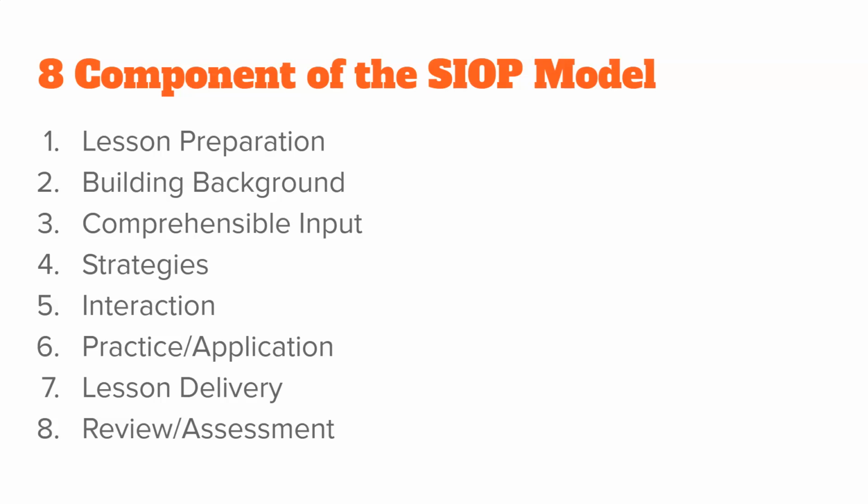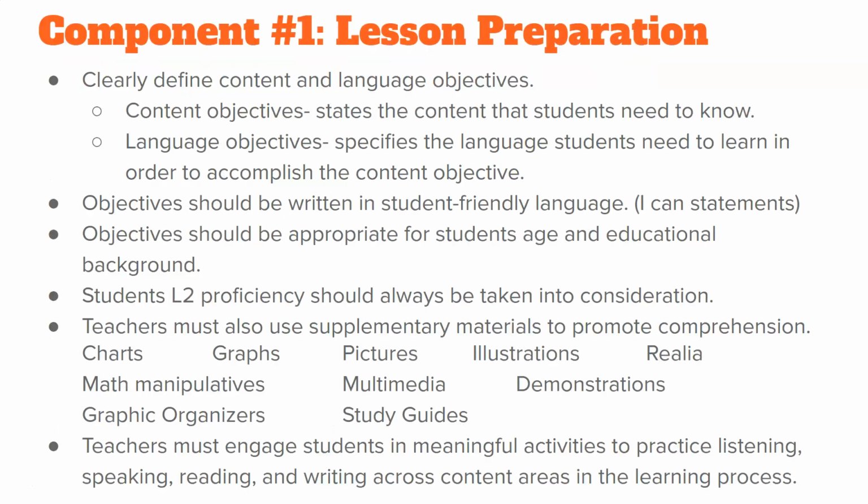Okay, so these eight components are lesson preparation, building background knowledge, comprehensible input, effective strategies, interaction, practice and application, lesson delivery, and review and assessment. So we're going to go through each of these components. Then we'll go over the WIDA lesson plan, and you'll see that these eight components are embedded in the WIDA lesson plan. So the first component is lesson preparation.